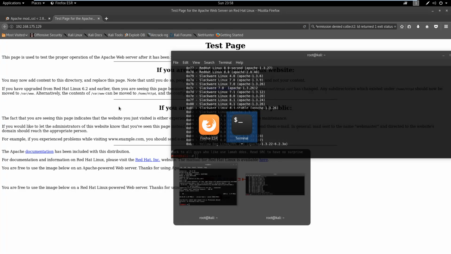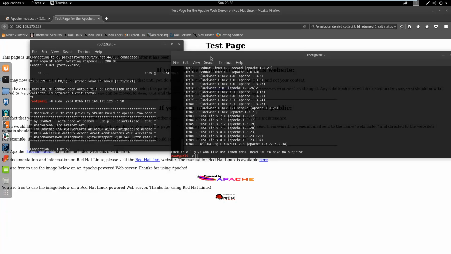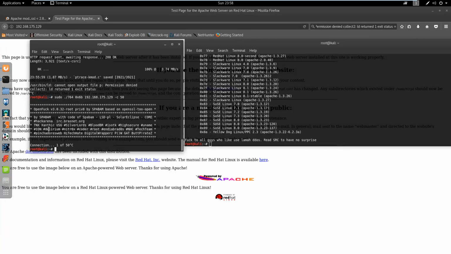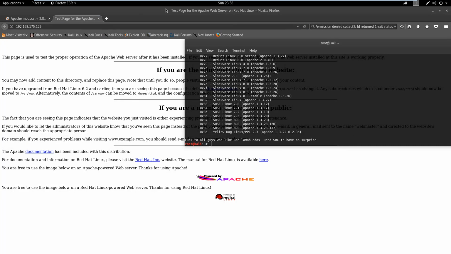Alright, so it's on the same IP. Hey, fingers crossed. Wasn't on the same IP. Firefox lied to me, I think.